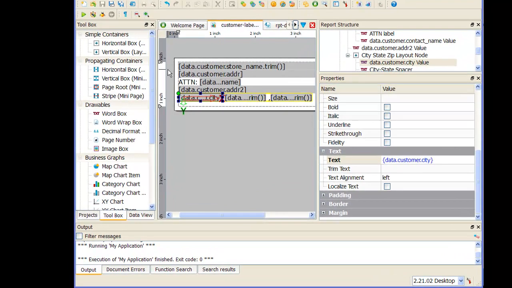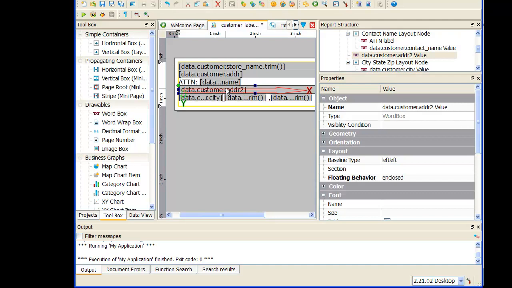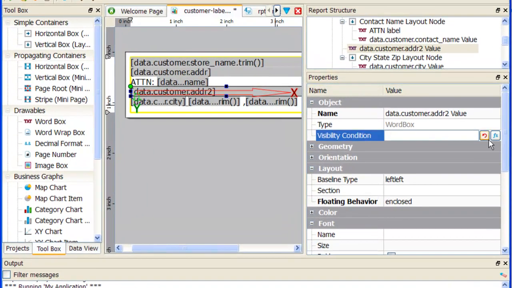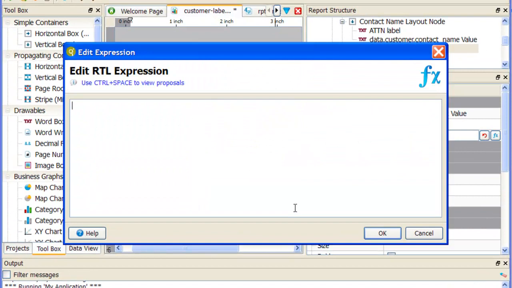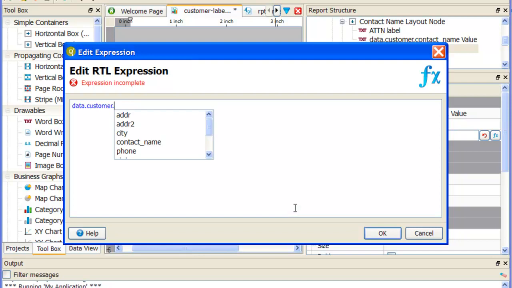So inside of our label report design here, one of the things I wanted to do was set the visibility condition on this address 2. And so my visibility condition, I wanted to take this value, which is data.customer.address2. Let me use code completion.